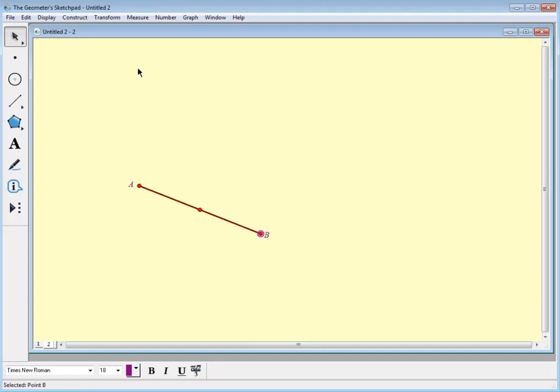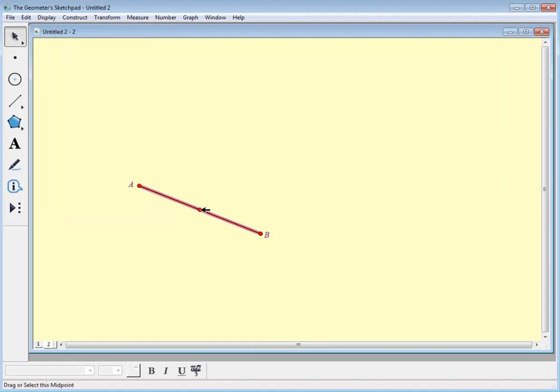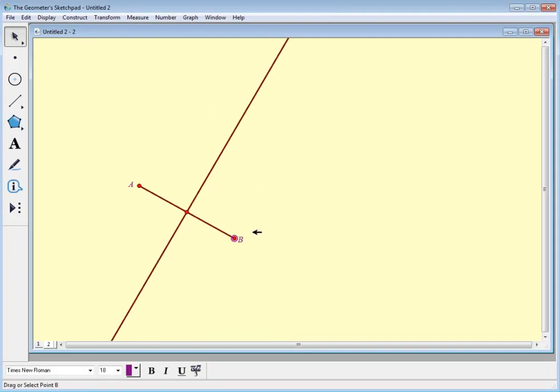And now let's build a perpendicular line through that midpoint. In order to build a perpendicular, you need two things. You need a point, and you need a line, because you want a perpendicular through that point and perpendicular to that line. Now let me show you. If I just selected the line there and I tried to construct a perpendicular, I can't, because I haven't selected enough objects to define that perpendicular line. So I need that point, construct perpendicular line. There we have it. And again, if I drag, it's always perpendicular.